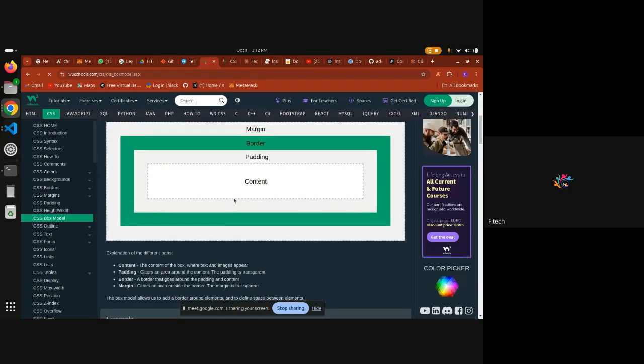There'll be not much theory today so that we can focus more on our hands-on session. The next one is border. The border is the line that goes around the padding and the content, just like we did in the last class. I don't even have my code because I had to format my system.